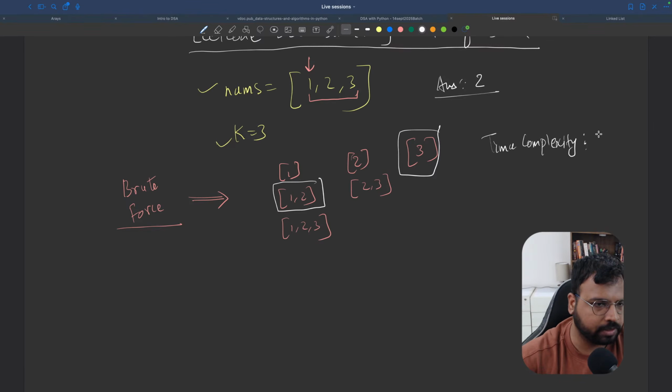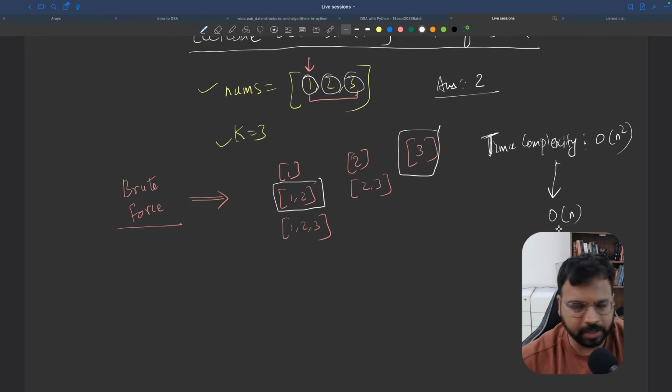By now you should be able to tell that this is going to be O of n squared, because we are going to explore all the elements for 1, and then all the elements for 2, and then all the elements for 3. So roughly it is going to be quadratic, O of n squared. So our baseline is O of n squared, and if you want to optimize it, and it is an array question, definitely our first approach has to be O of n. There is no sorting or intuition coming for binary search, therefore we cannot attempt a log n.